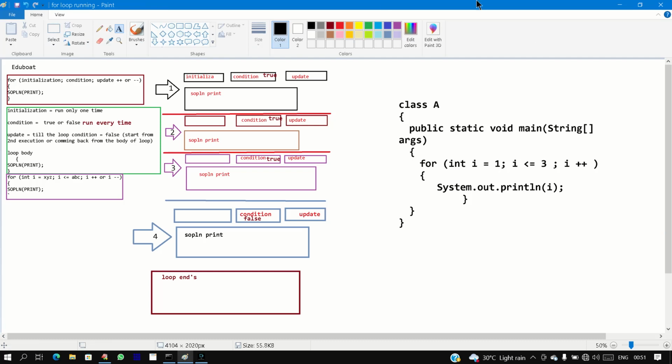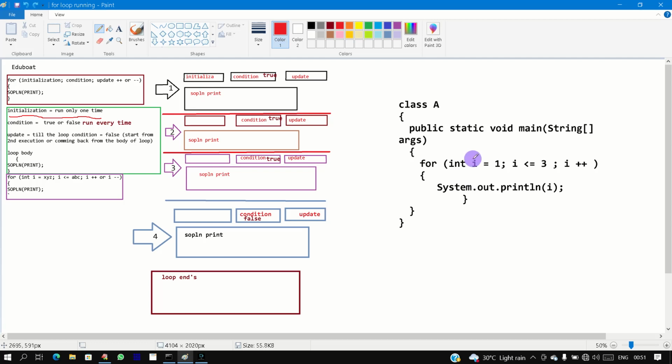First of all, what is going on? See, I've already explained that initialization runs only one time. So see what is happening. int refers to integer.